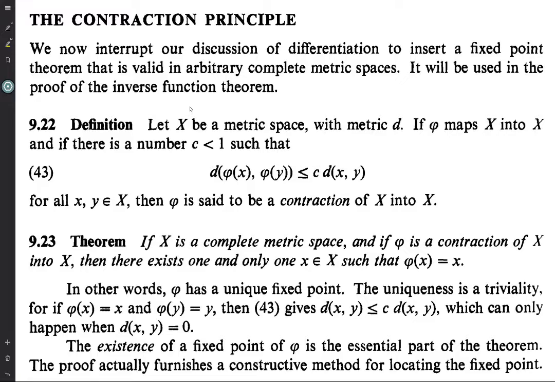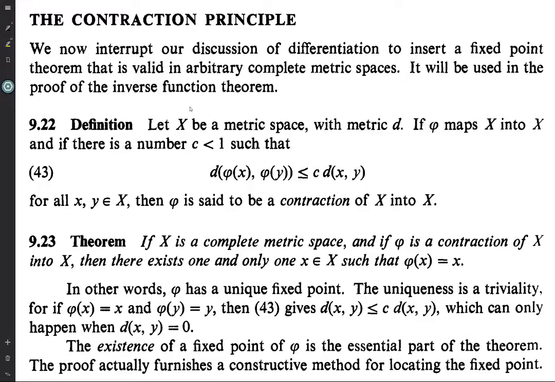If you think about what this is saying, basically it is saying that the distance between these two points gets smaller when you send them through this function phi. They could move to a completely different region in your overall set, but they move closer together. And how close they move together is bounded by this constant c. Since these points are moving together under this function, that's why we call it a contraction.